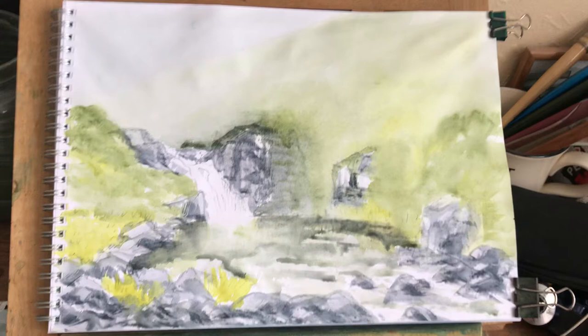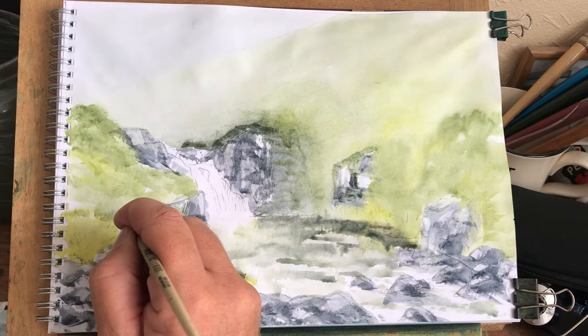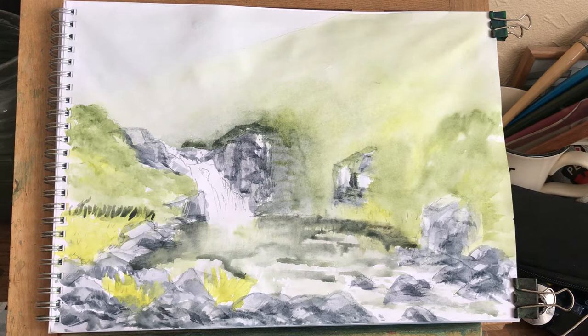This side, I'll just pop some details in there. Right, so in here there's some grasses. Sometimes I scrape this in with the back of my brush, sometimes I don't, but today I think I'm gonna do it like this, just blind backwards like that.